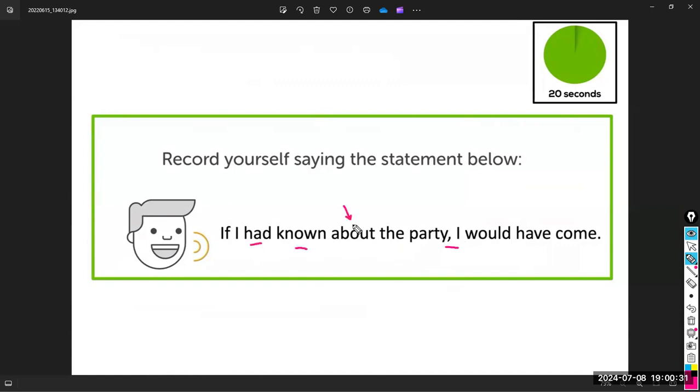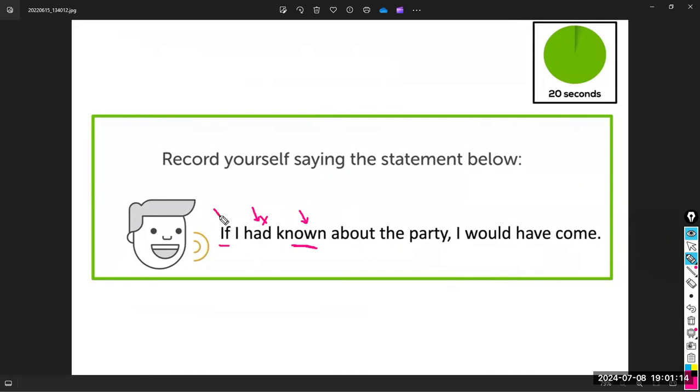And this is a preposition. Sometimes you don't have to stress the prepositions. But I can't do the comparison between stress words and other words. And again, how to know it's a stress word? I think here "known" is a stress word. Yeah, "known" is the main verb, so it should be stressed. "Had" is not a main verb. It is auxiliary. It shouldn't be stressed. "If" is what? Conditional.